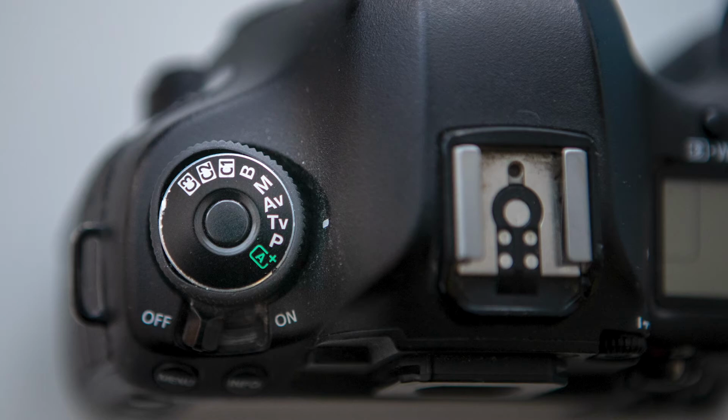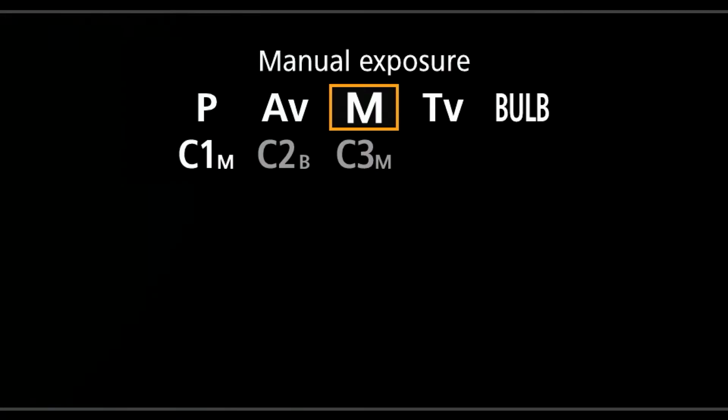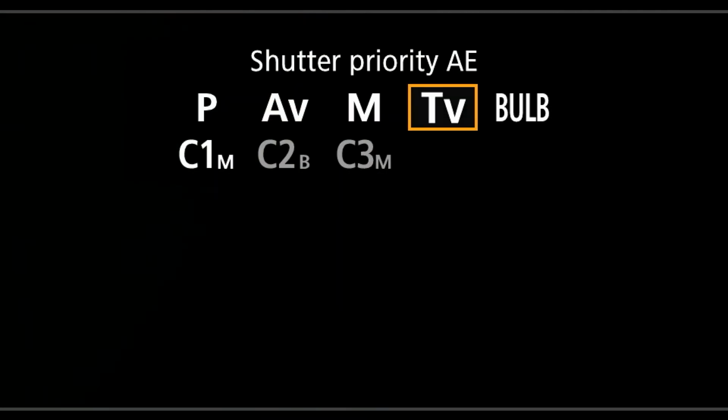Now, to totally control your shutter speed, you do need to be in the best setting on your camera. It's either shutter priority or of course full manual mode. Now, shutter priority is normally indicated by a T or a TV, which is time value. And what this means is that you can fix your shutter speed to whatever you need to achieve that desired effect, whether it be 1 second or a 2000th of a second.